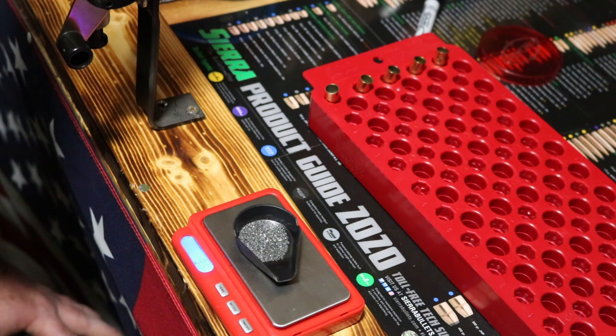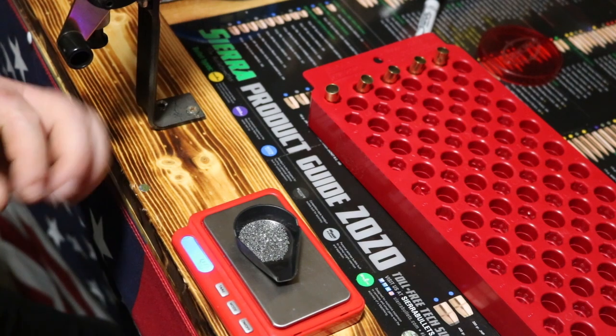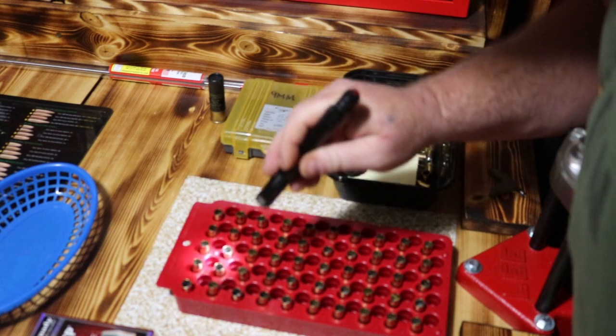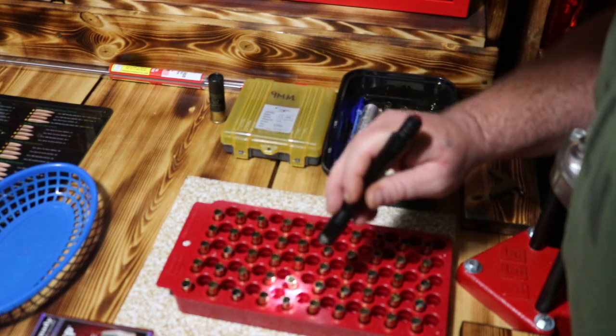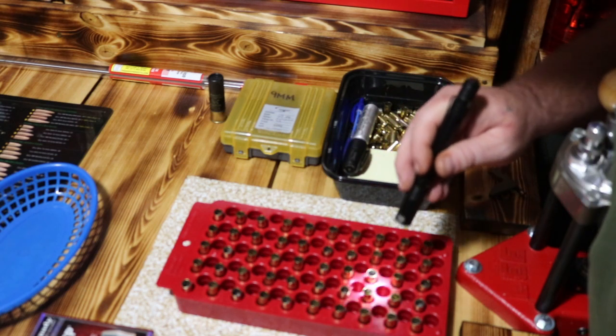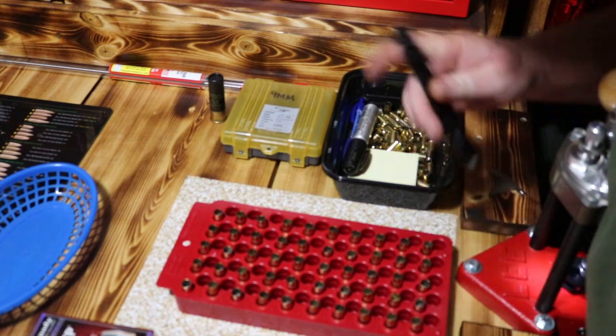Look at that little cheap Lee powder drop. How in the world do they make it work like that? Alright, first thing I like to do, even though I hand dropped all of them, I still like to take a light, make sure there's nothing real high, nothing real noticeable, nothing real low. And most importantly, that it does have powder in it.